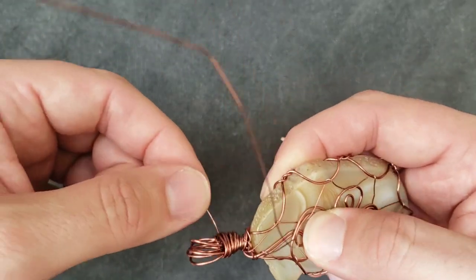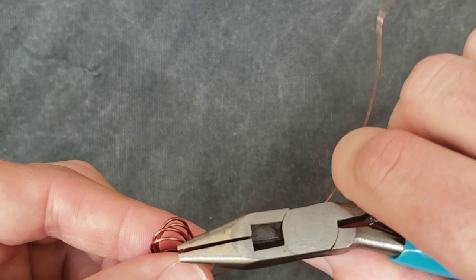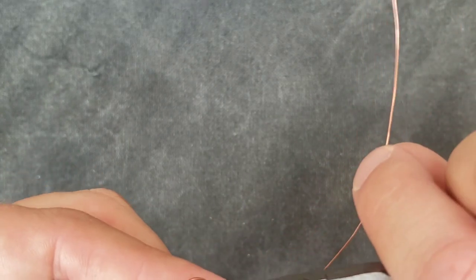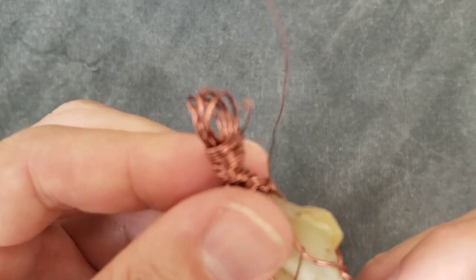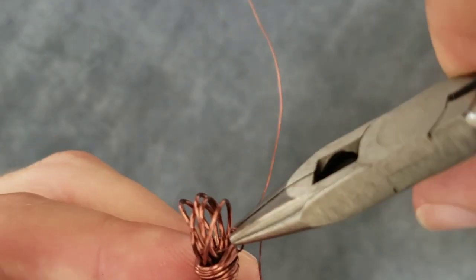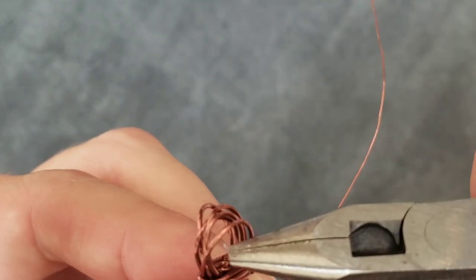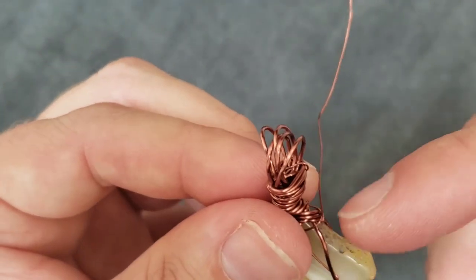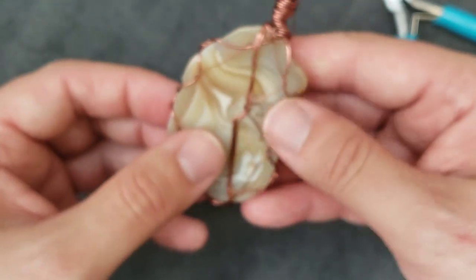I'm back up at the top — I'm just going to wrap it. It's so thin it just kind of blends right into the wrapping that's already there. Then I'm just going to come right here — because this wire is extra thin, I don't just tuck it. I make a tiny little curl first and then tuck the curl, because I feel like that's more of a substantial part that can kind of stick in there. I'm making a teeny tiny little curl right here.